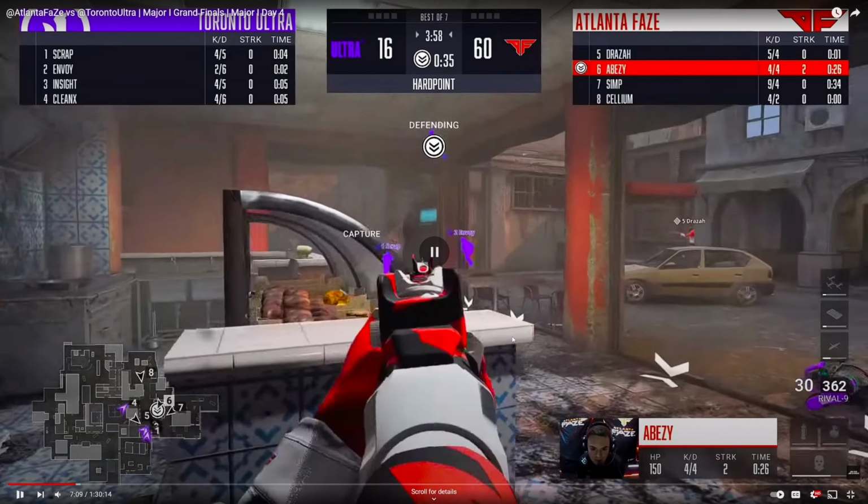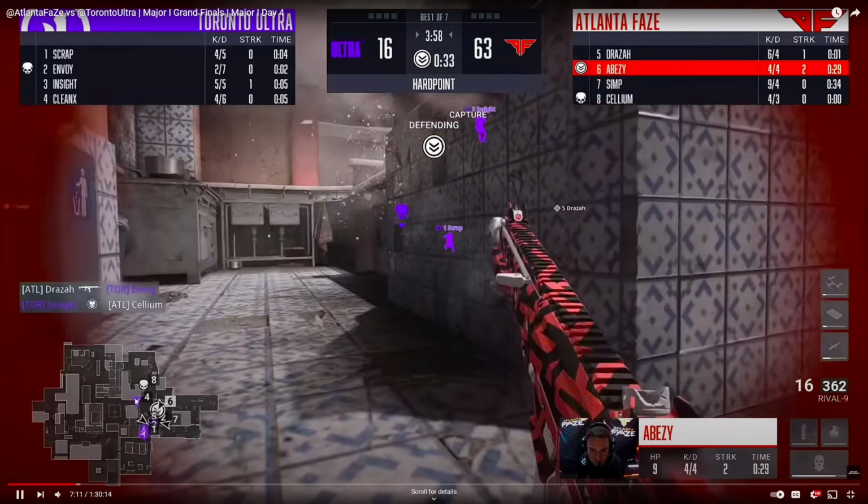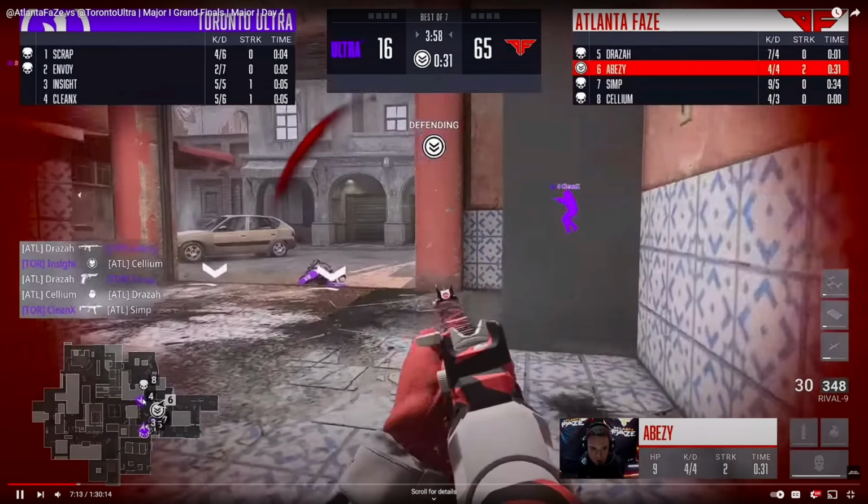But look at the speed that Kleenex plays at. The speed he plays just allows the team to progress. Look at this. He's not holding angles. He's not taking his time. He's just running, heads in, pushing. Now you have to be careful. You have to be effective because look at this.